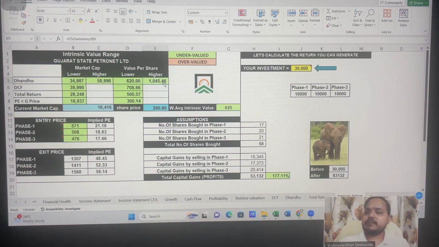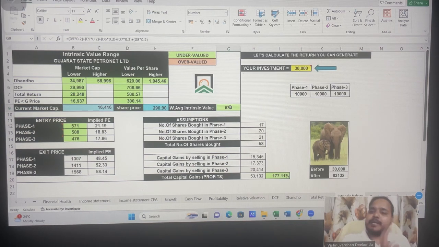So 1000 is the highest. I am going to take 1000 as my base number when selling, add a 25% margin, 35% margin, 50% margin, and calculate the exit prices. Of course, we are not doing anything manually, the Excel sheet will compute everything. I'm just letting you know how the process works end to end, how it begins and how it ends.